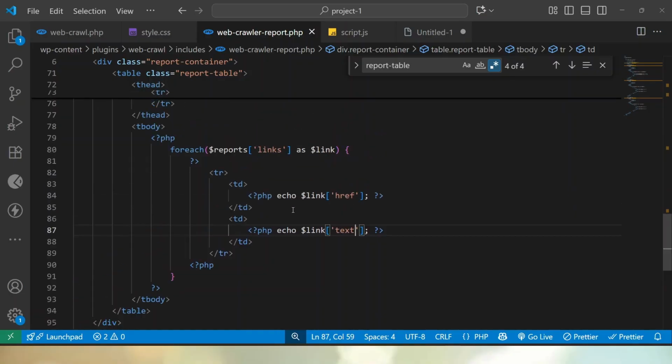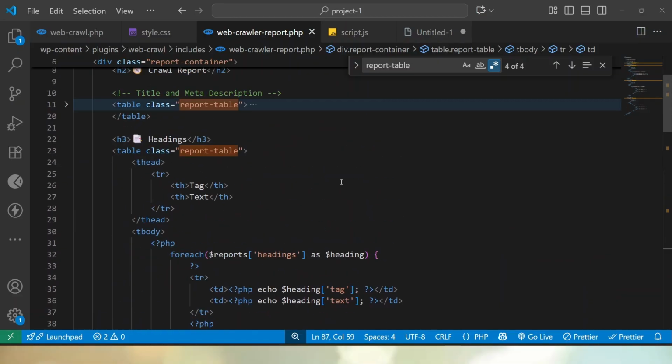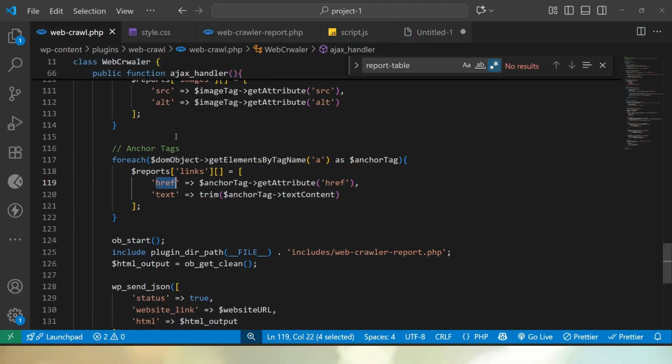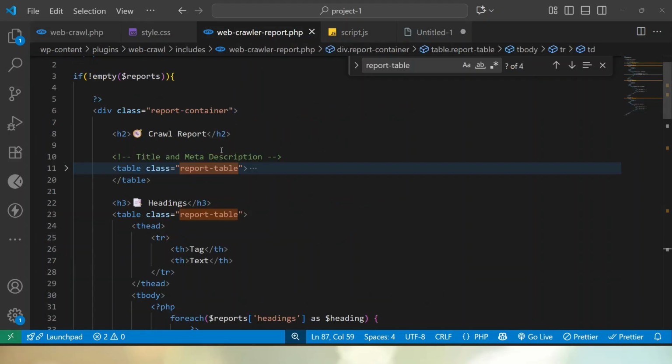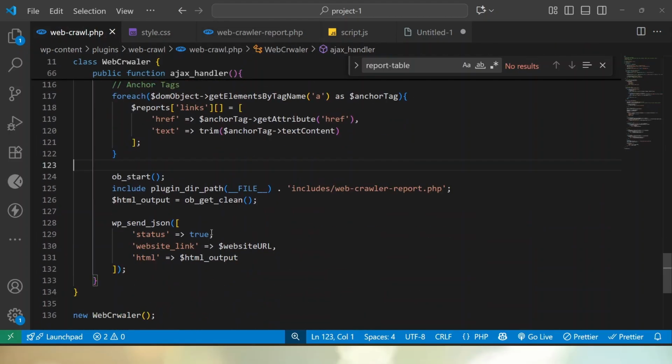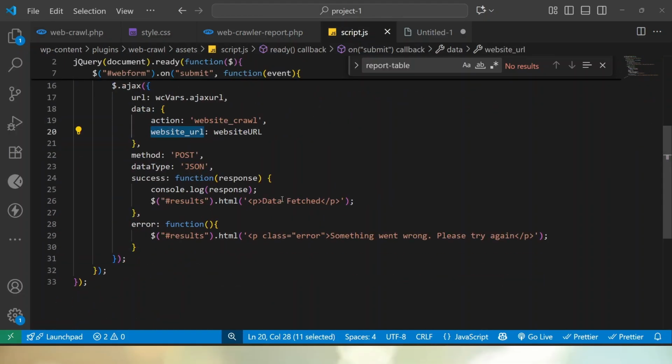So successfully, now this report is containing a tabular format of all the reports which we have crawled using the DOMDocument class. After doing all these things, as we can see, this report is now returned with the dynamic values to this response. That response we can get inside this html key. Let's go back to the script.js file, and one more thing, let's quickly see how we are getting our response into this response variable.